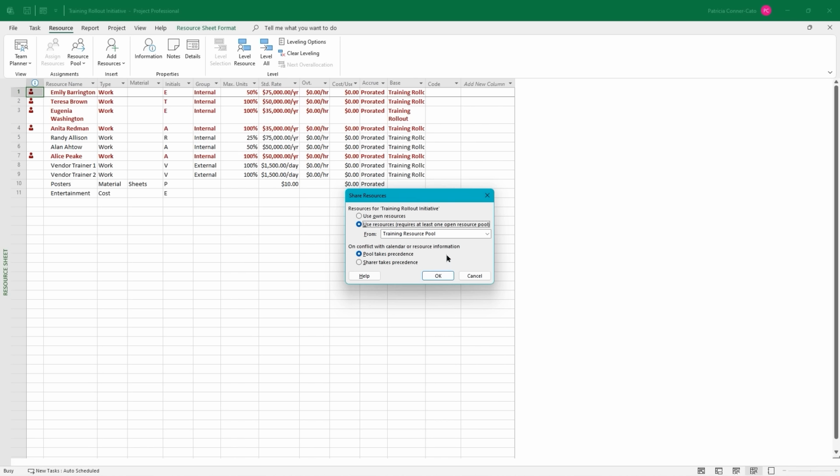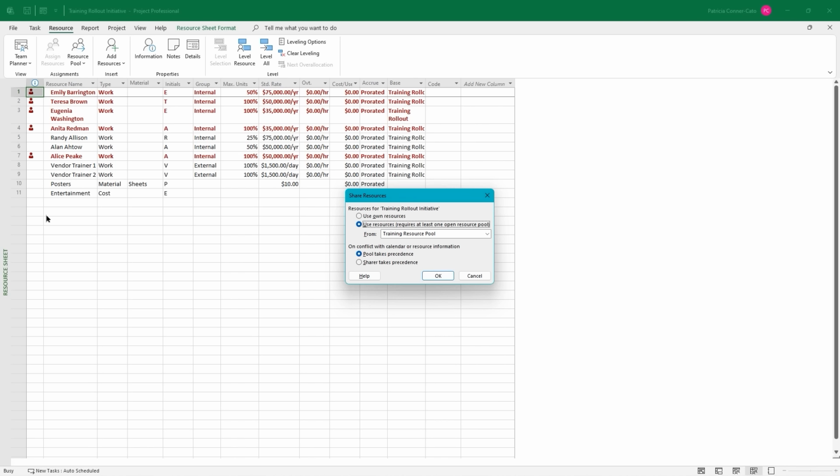So if I have my own resources here, and then let's say no work has started, no actuals have been tracked, and then I decide to attach it to a resource pool, but I don't delete my resources, my original resources are known as the sharer resources. So in a situation like that, it would have a duplicate set of resources. And so if I come in and I update the resource sheet, depending on what set of resources I'm doing the update in, it could cause a conflict and you could end up with wrong information.